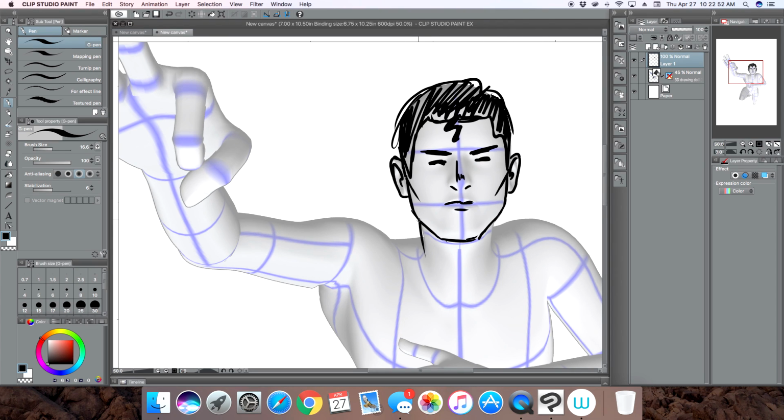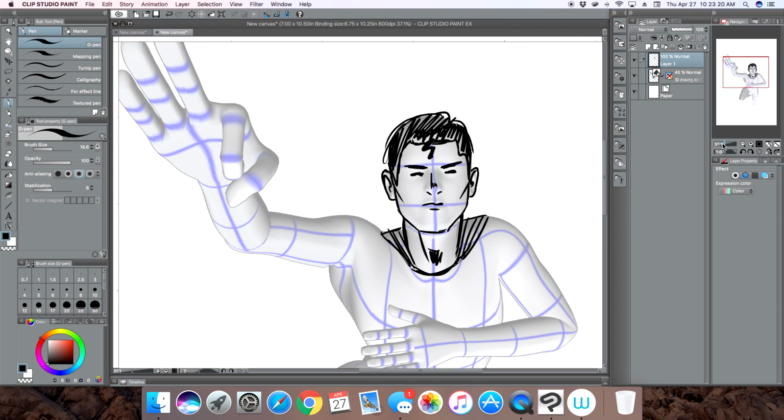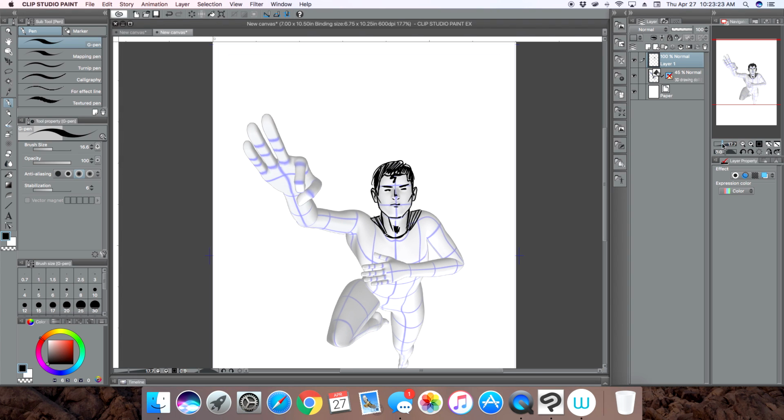It really helps when you have multiple characters in your scene and you want to position them just right, and make it look like it's in real 3D space, instead of having all your characters on the same plane, where it looks kind of two-dimensional. This really helps with that, because you can put one in the foreground, one in the background, and one in the midground, and see how they'll look relative to each other.